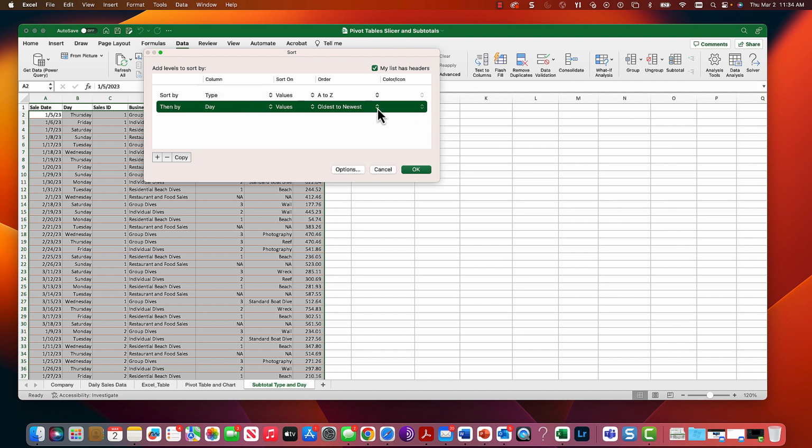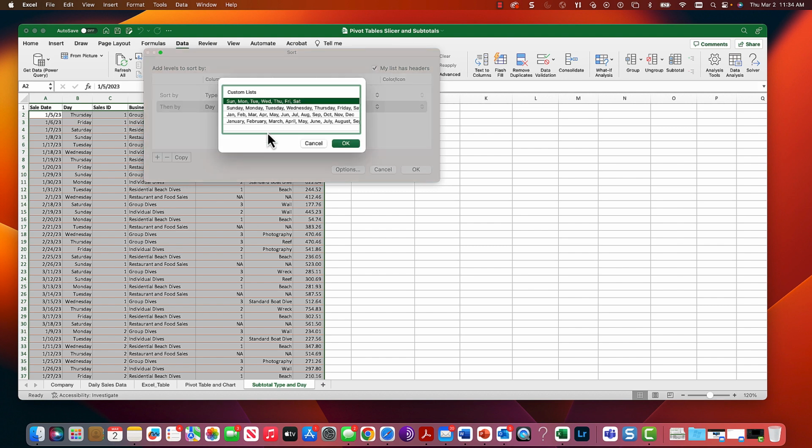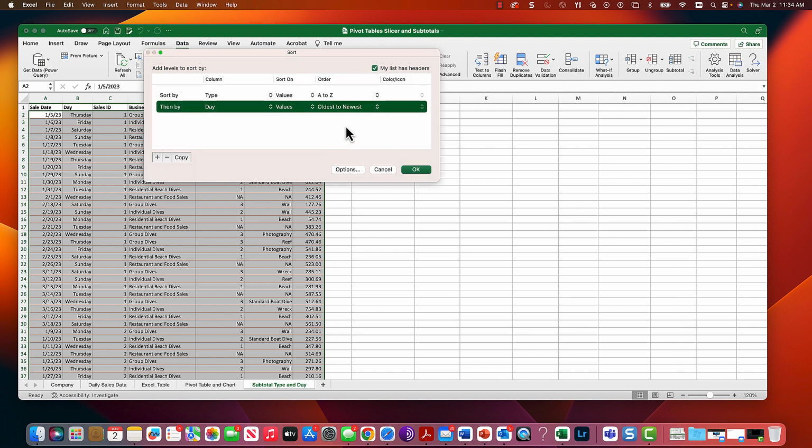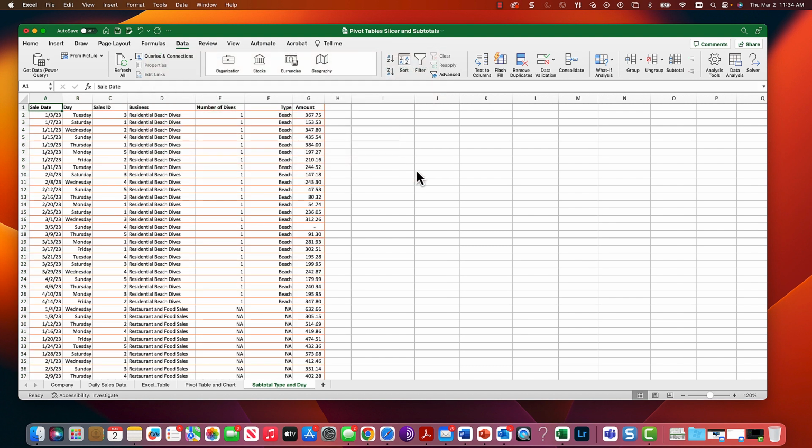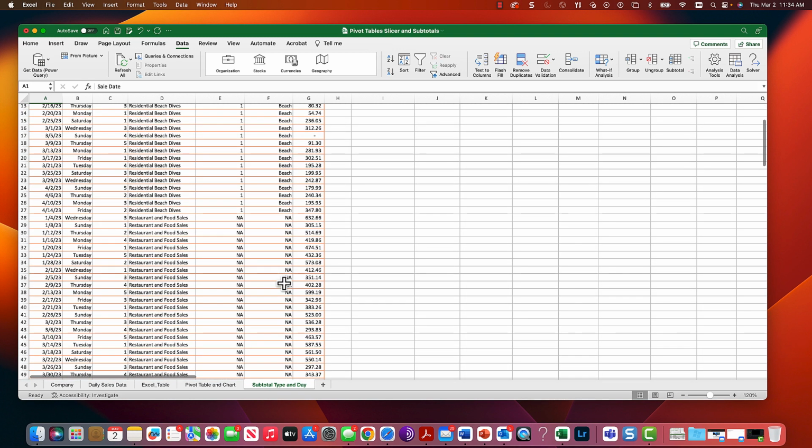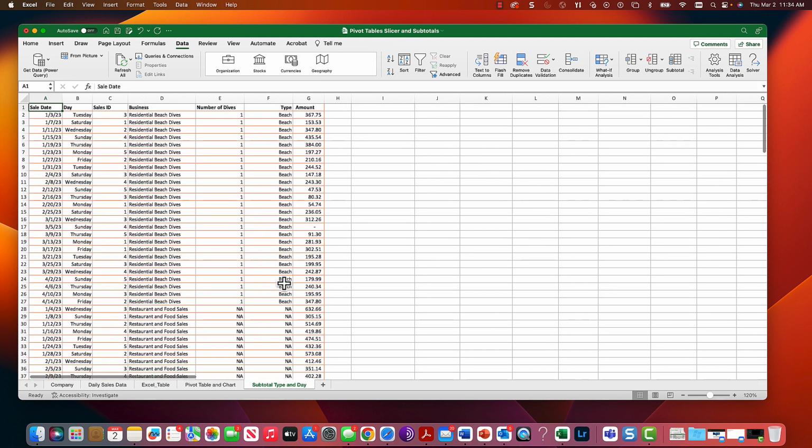We have a custom list. I don't know if it's going to really work. The days aren't set up properly that way, but you could have. Then we're going to say OK, and voila, it does its sort. So it's by type. Each type came first, not applicable because restaurant food sales aren't a dive. So that worked out well.